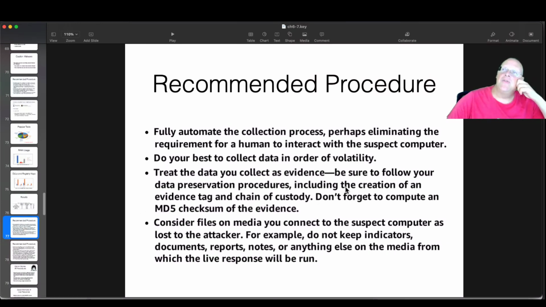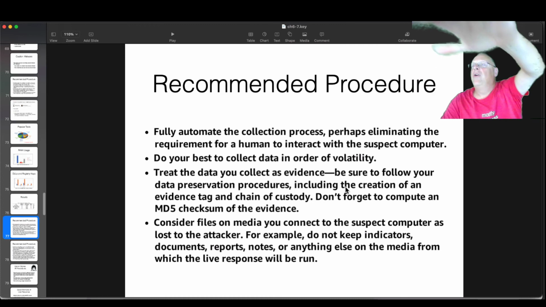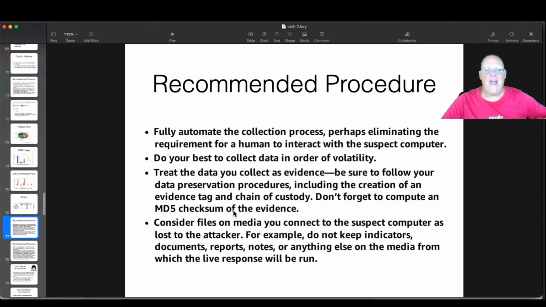So preserve it, lock it up, make sure it's not being tampered with. Keep a written document of who gathered it and where you put it, because you'll never be able to use it in court if you don't keep records of how you gathered it and where you stored it, so you can say, I made sure that nobody was tampering with it. In a nice chain of custody, from when I seized the evidence to when I brought it right here and handed it to you, I made sure that nobody tampered with it. You have to have that.